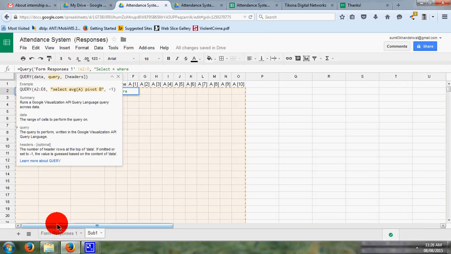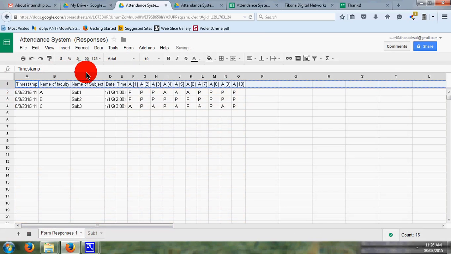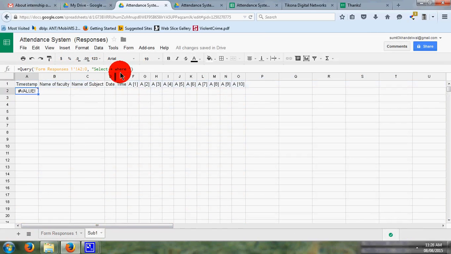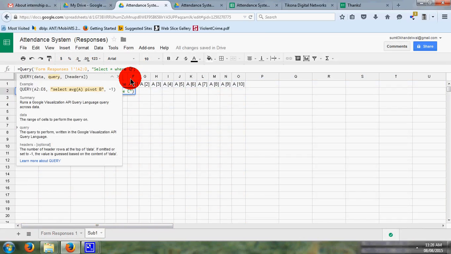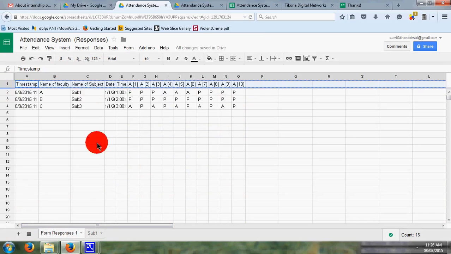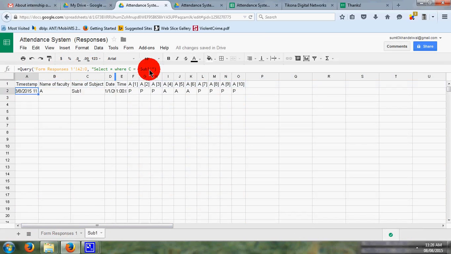Then I check where my subject is stored. The name of the subject is available in column C, so I write where C equal to, in single quote marks, SUB1, and then the single quotation mark completes. In this way I write SUB1 and simply press enter. I got the data of subject 1.